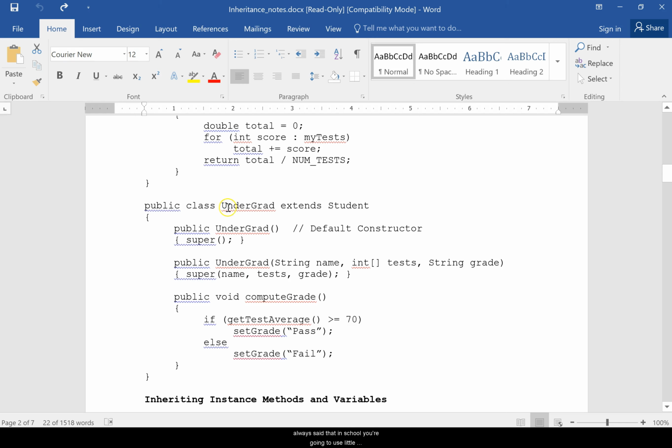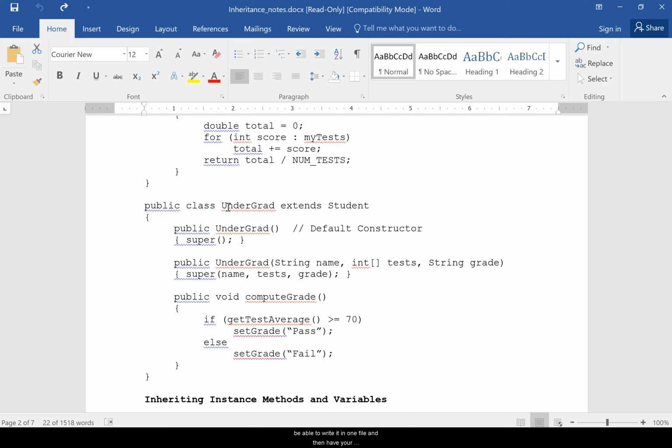Again, I've always said that in school you're going to use little rinky-dink programs, and maybe you only use 3 or 4 files. But in the real world, if you were at Google or Microsoft or something, you may have programs that are hundreds of files, and you do not want to have to write code in every single file that you create.